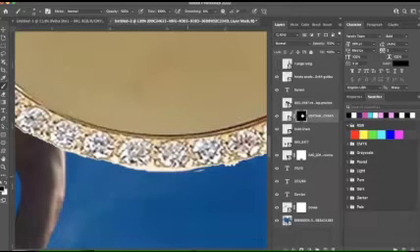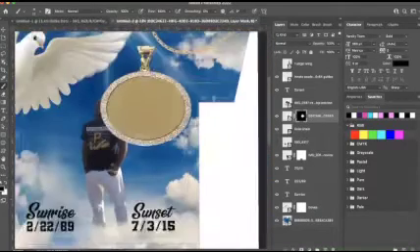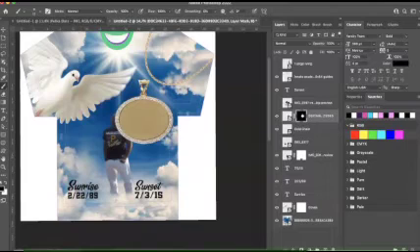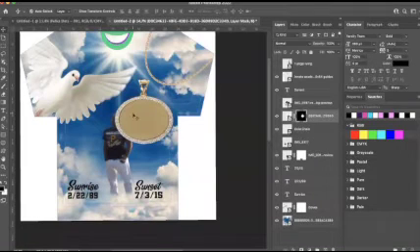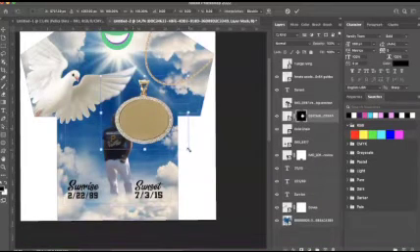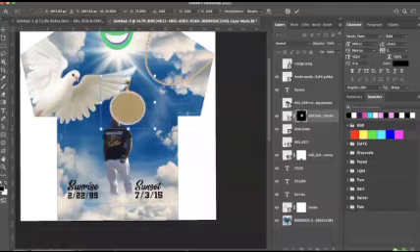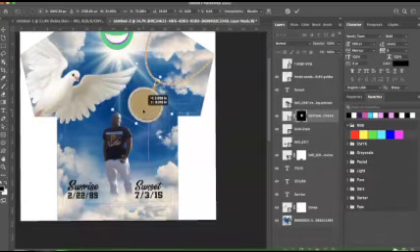Just wipe some of it. It ain't gotta be perfect. It does have to be perfect if you're making a shirt for someone. You want it to be perfect, but I'm just doing this really quick with you guys just to show you something really quick. So I'm not gonna stress about mine being too perfect. But if you guys are doing it, you want to do it really nice.